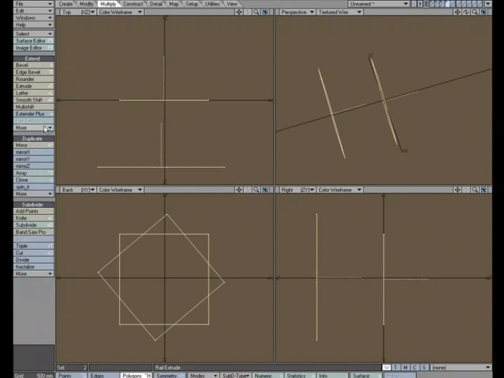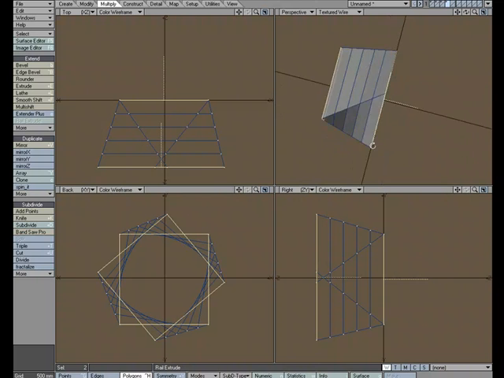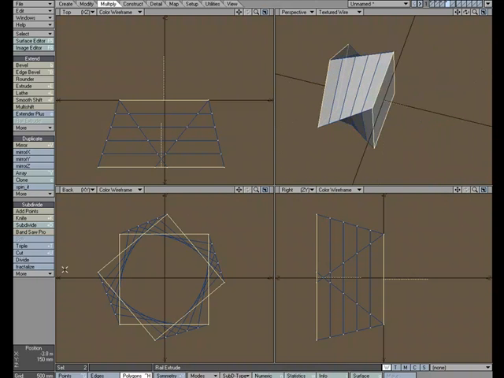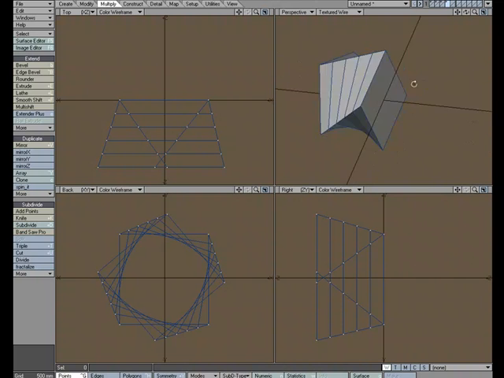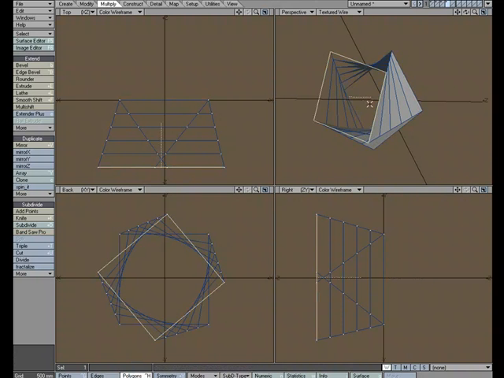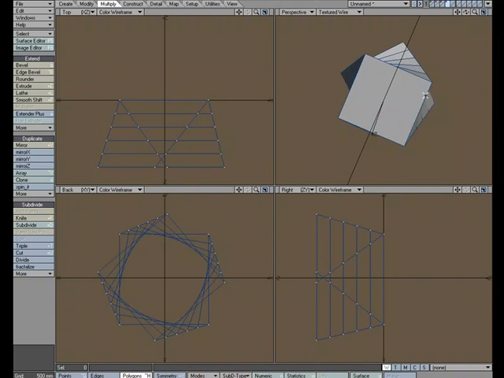So Multiply, Extend, More, Morph Polygons. If you want a slight twist, we'll just twist one of the sides, and you can get a nice little rotation on your skin. And again, we need to select this polygon here and flip it. So that's one way that you can get a twist effect with the skinning.